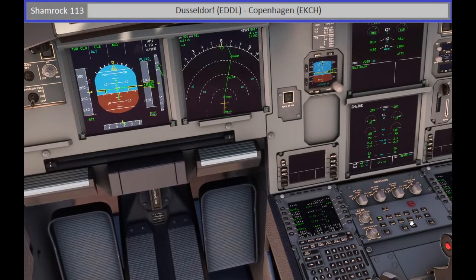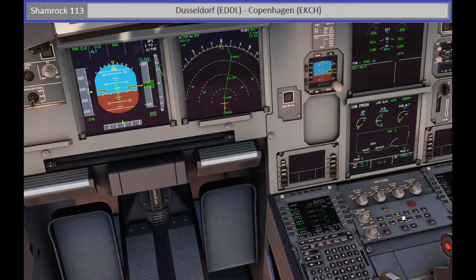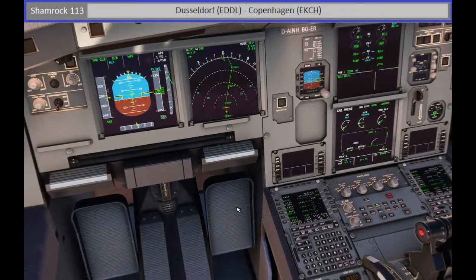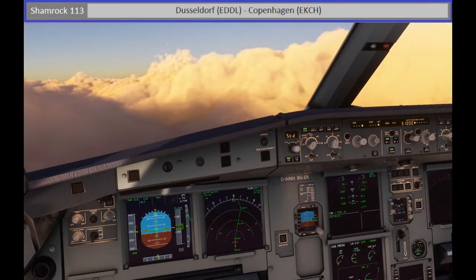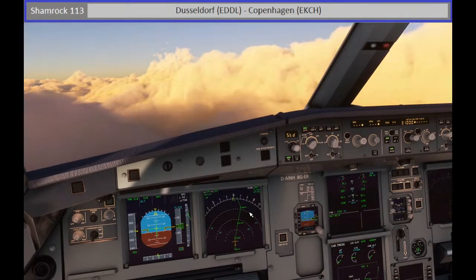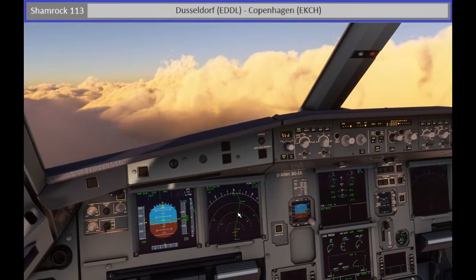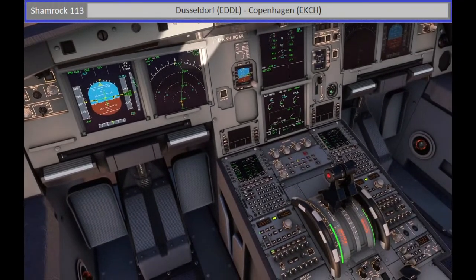Dusseldorf approach, good evening, Lufthansa 5 Papa Mike, information X-ray on board, descending flight level 210, passing 270. Lufthansa 5 Papa Mike, Lang radar, hello, identified, information X-ray is correct, expect ILS approach runway 23 right and continue descent flight level 100 to reach at Domux.